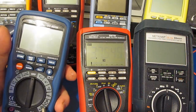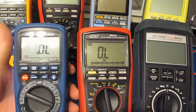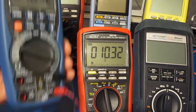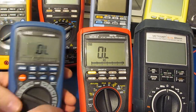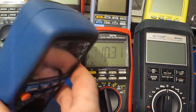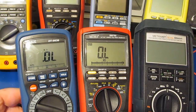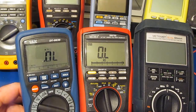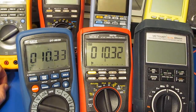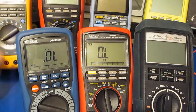Before we run the next two, I was kind of curious with this UEI if they didn't by chance reverse the current. Sure enough, so you can see I've had to flip the leads. So what's happening is it's measuring the intrinsic diode of the FET. So that makes a lot more sense as far as what's going on. Normally you're not going to have a polarity when you're measuring a resistor, but in this case we do. Getting a little quicker on the release.